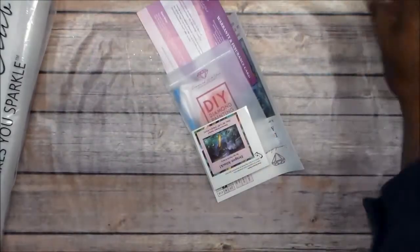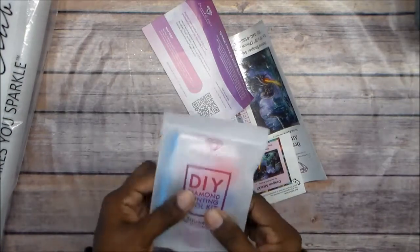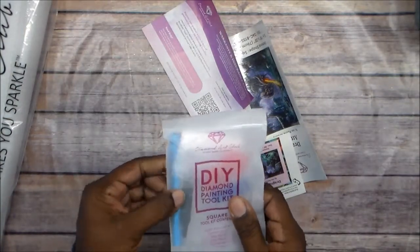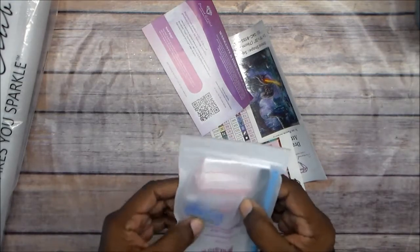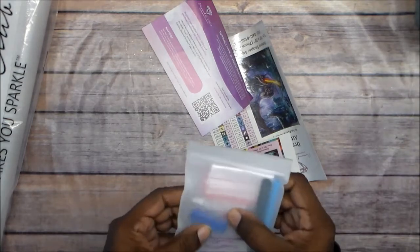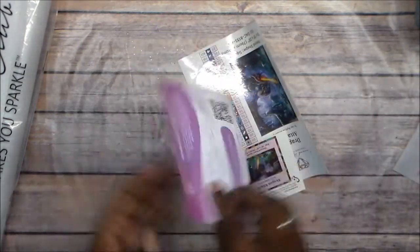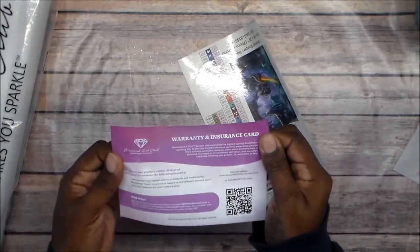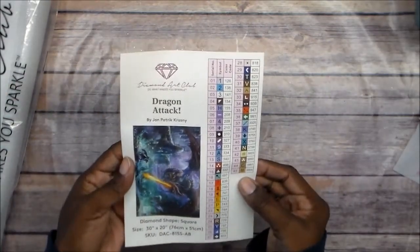Okay. So there's a little basic toolkit with tweezers, a drill pen, squishies, bags, and there's a multi-placer in there, and wax and all that good jazz. And here's a warranty card and the stickers, and it comes with 45 colors. So look at that, Dragon Attack.